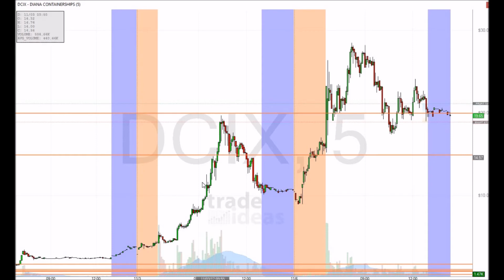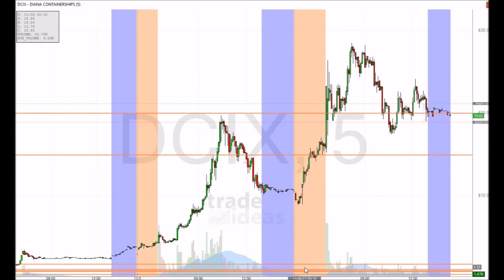So being able to understand that even though the sky is the limit, and even though this stock is literally opening up and running and running and running beyond anybody's wildest dreams, there's going to be resistance somewhere. This stock's going to come down eventually. It might not be today, it might not be tomorrow, but at some point in time, this stock's going to come back down. Right? It's going to have a pullback. So when the pullback starts, people need to determine an area to start to sell at, right?